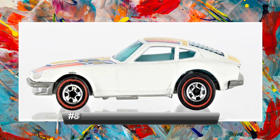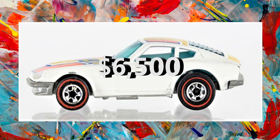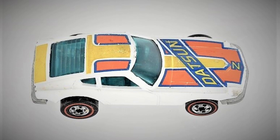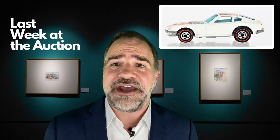Coming in at number 8, from my buddy Matt at Matthew Bullock Auctions in Ottawa, Illinois — I've done videos before on Hot Wheels, but what's better to illustrate the madness than show you what he just sold this for? $6,500. A loose, ultra-rare 1976 Hot Wheels Hong Kong white body painted with dots and decals — probably a prototype, but we're not sure. It doesn't need to be mint in the package to bring them in. Pretty cool.